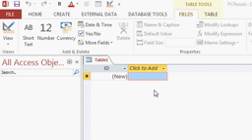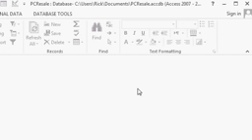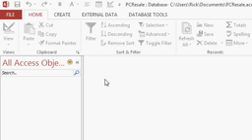This is one of them. I personally don't care for this method, so I'm going to cancel building Table 1, and I'm going to show you a different way to set it up. So over here on the right side of the window, find that little X. That's the Close button. I want you to click on that, and that will cancel building Table 1. Now I'm left with a blank database container with no objects in it.